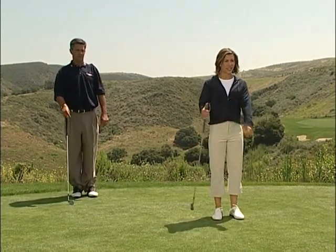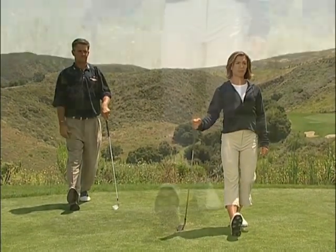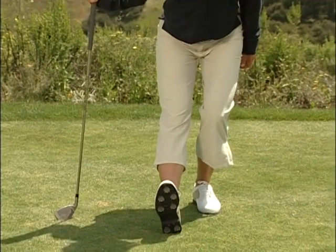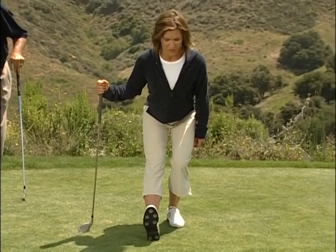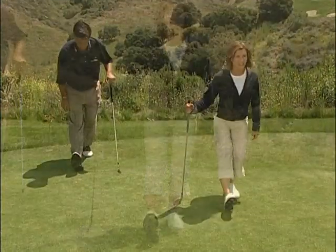Let's change sides again. Extend one leg out in front of you. Keep your spine very straight, the opposite knee bent. From there, you're gonna hinge forward from the hip socket, keeping the back very flat. Pull that toe back towards your knee and you should feel a very nice stretch all along behind the back of that leg. And let's change sides.